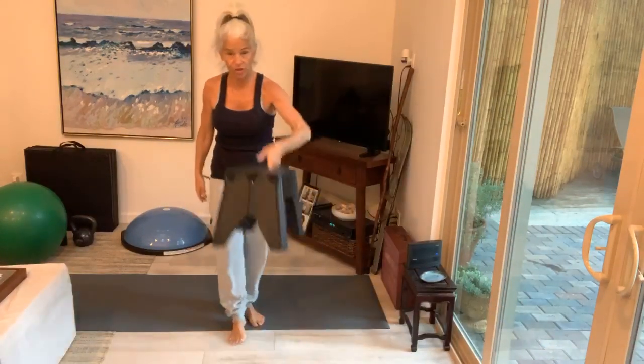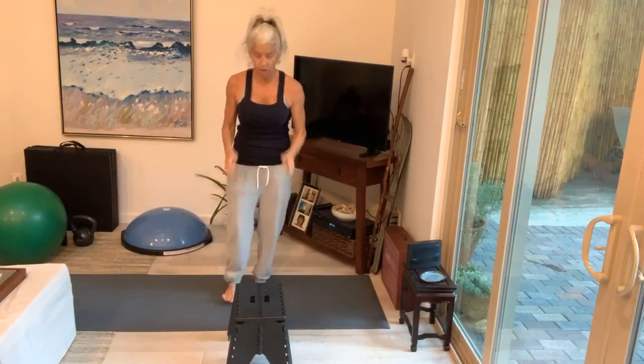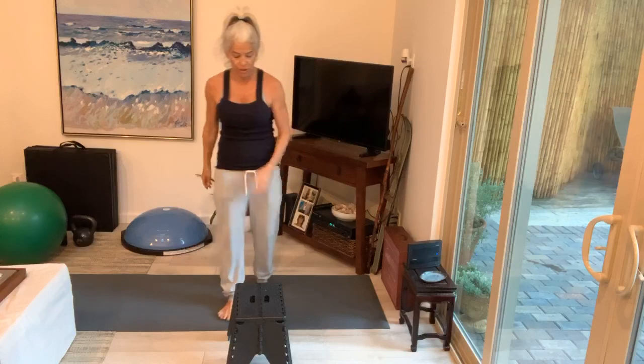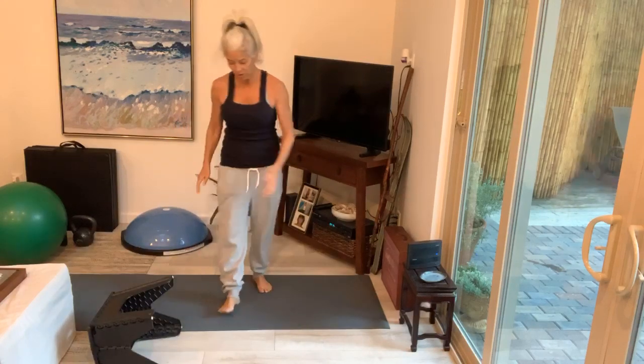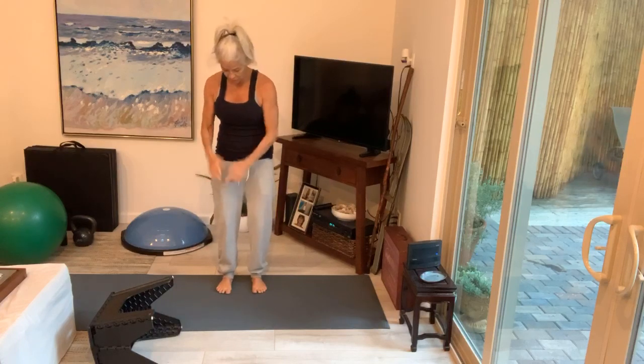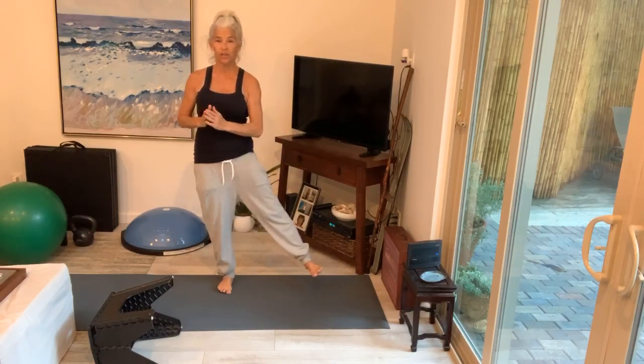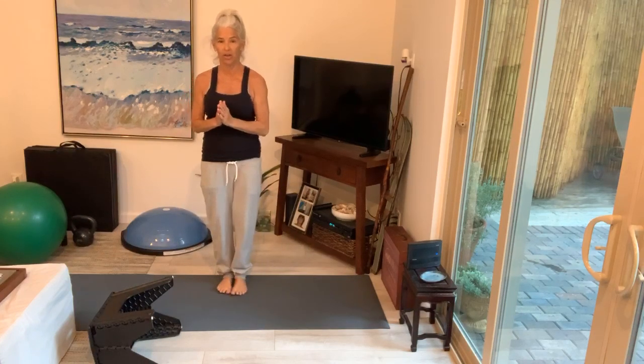Okay, we are gonna do a single leg side reach. I'm using a bench, okay? You don't have to use the bench. For the single leg side reach, soft knee, you're standing straight up, hips are straight, you're reaching to the side very low and back down.